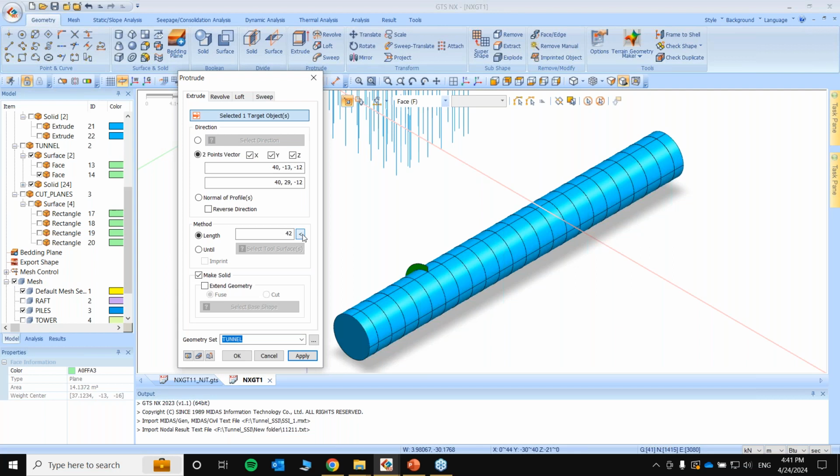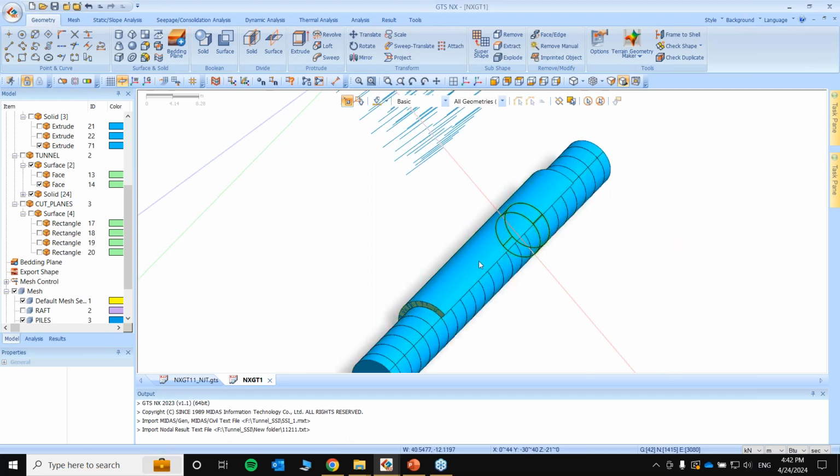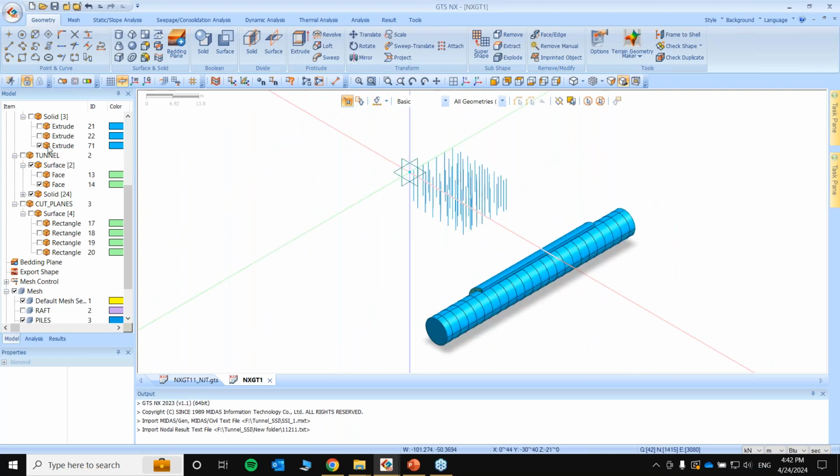Then calculate the length, 42 meters. Okay, then press. I'll save this in the geometry part because that is not part of the tunnel. So there you have it, your grouted area solid.